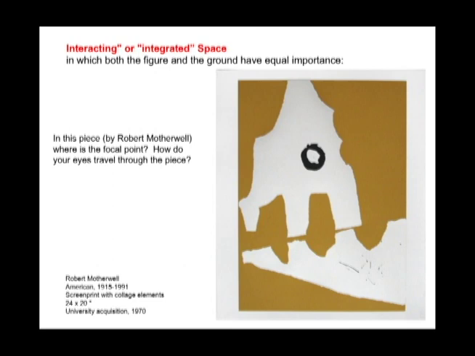So most people, when I ask them where their eye starts and how it travels through the piece, feel that this black and white sort of eye or bullseye is the thing that grabs their eye in this Motherwell collage. Most people tell me that they think these white shapes are positive shapes. And if you look very, very closely, you may be able to see that the white shapes are actually the collage elements. They are collaged onto the yellow ground here. And so they cast a little bit of a shadow. And that really makes them feel like they're positive shapes.